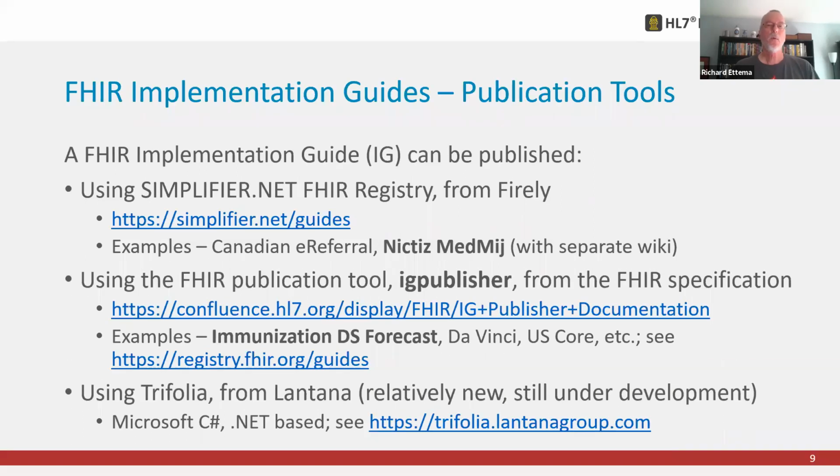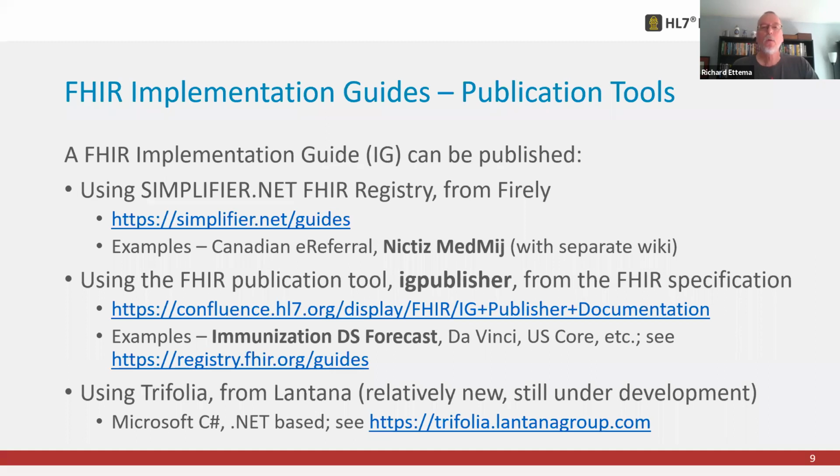So there are a few tools right now that are available for this. Simplifier.net from FHIR provides a registry for implementation guides. We have a couple of examples here, like Canadian e-referral. The NICTIS MedMy program uses Simplifier for the registry of all its conformance artifacts, but it maintains a separate wiki site for its publication, for its narrative, if you will.